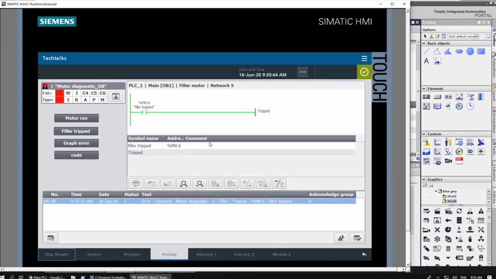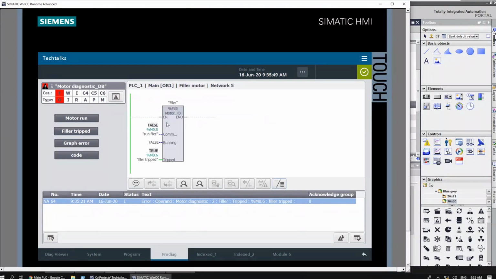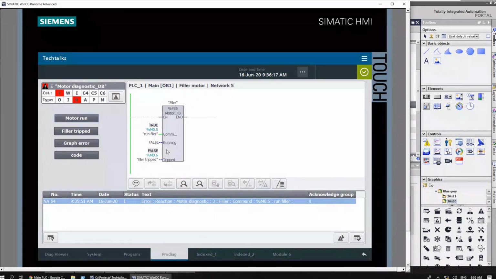I can request to see that code. Obviously, it's just straight on. Let's have a look outside the block so we can see here. And this is a live code viewer. So if I turn off the motor tripped, you'll see that the motor tripped turns off. If I ask the motor to run, so the motor run has come on, because I haven't programmed in my feedback, it's obviously going to generate my error. So after the timeout of the error, we've now got an error. It's a reaction error, and the error is that the motor hasn't run when it's been commanded to run.